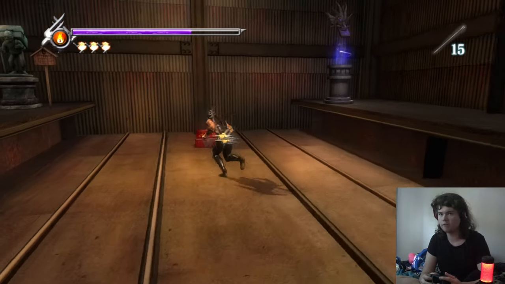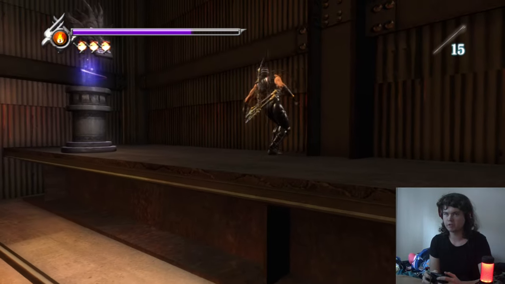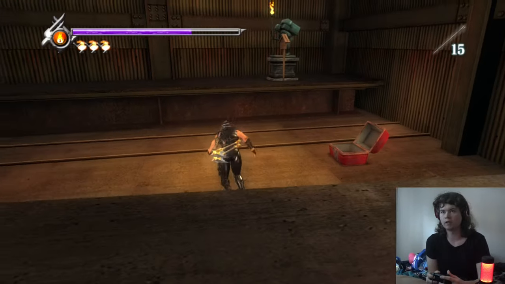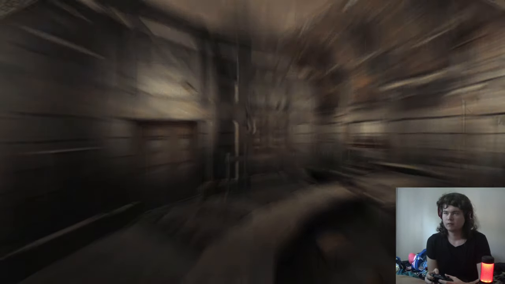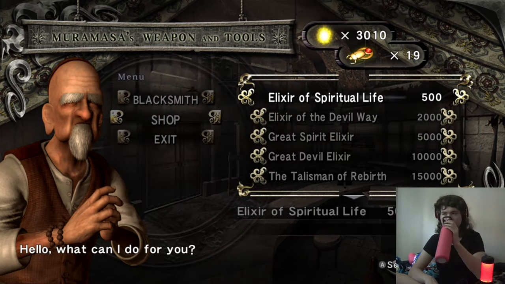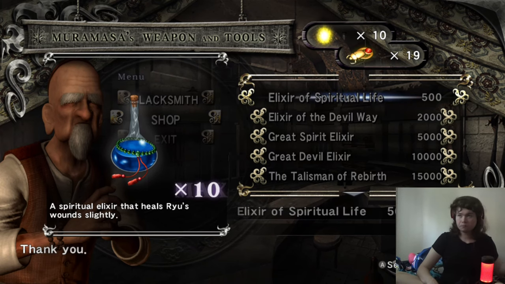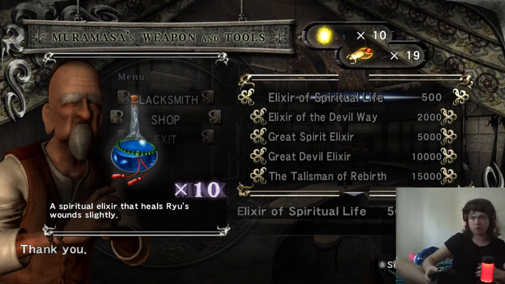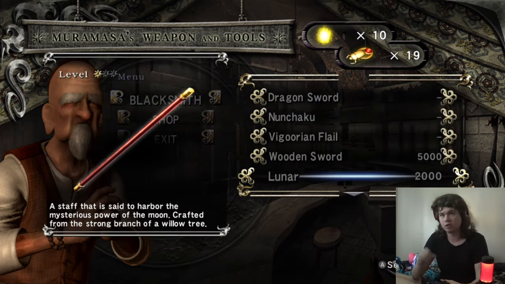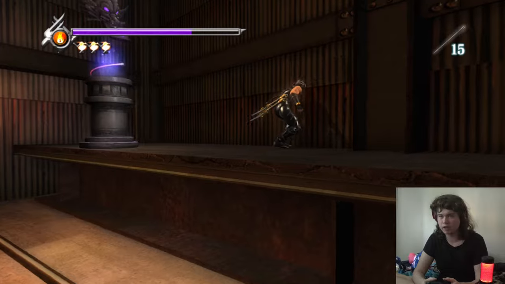Oh hey, look at that. A save and a shop. More elixirs, always nice to see. I got lots of money to spare. Oh, if I got that one more, I could have had 20. Yeah, pretty much max out my elixirs again. You can also level up Lunar 2 times. I mean, sadly I'm just not gonna get to use every single weapon.